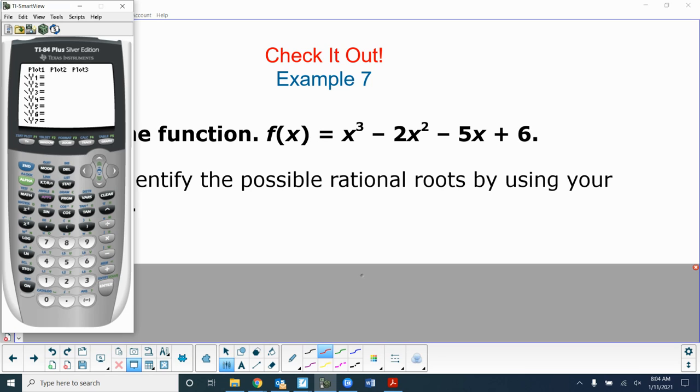Clear it out. We got x cubed again, minus 2x squared this time, minus 5x plus 6. All right, so it's a positive leading coefficient, so this end's going up. It's an odd degree, so this end's going down. Okay, so again, before we had these graphing calculators, we'd have to figure all this stuff out a little bit. We don't have to spend too much time figuring that stuff out.